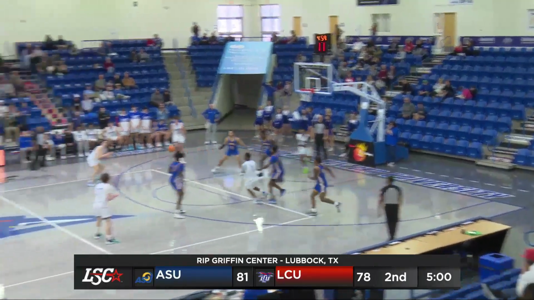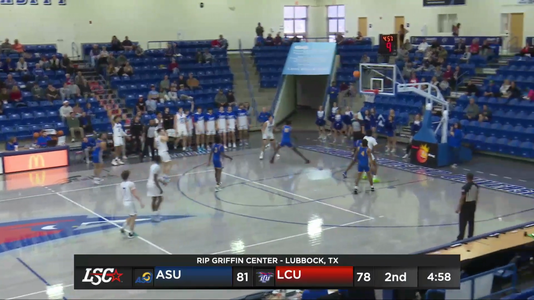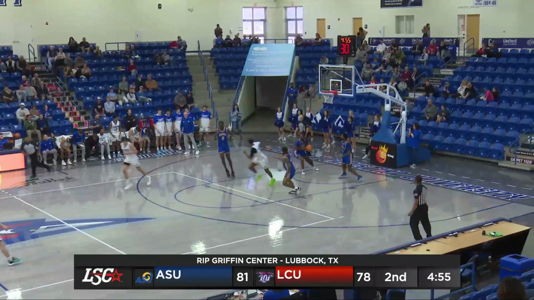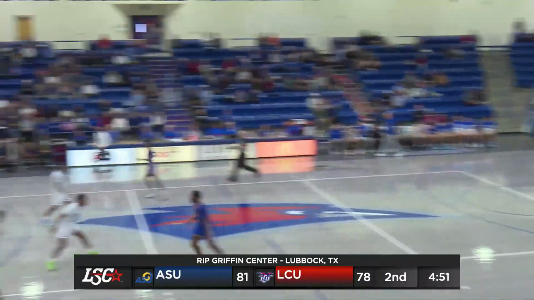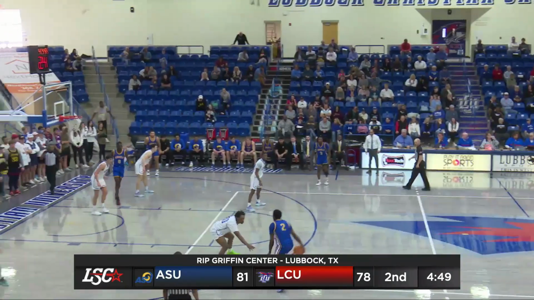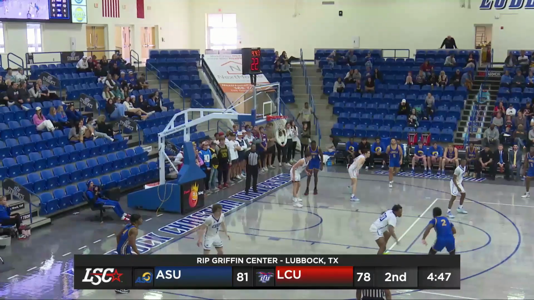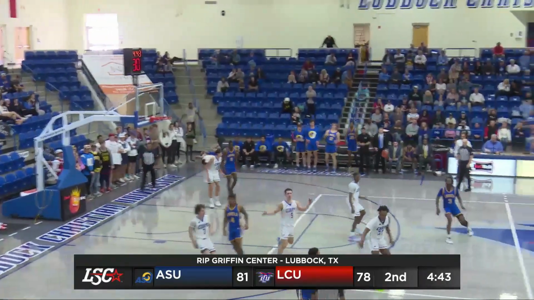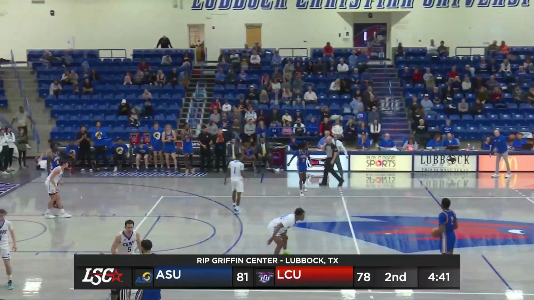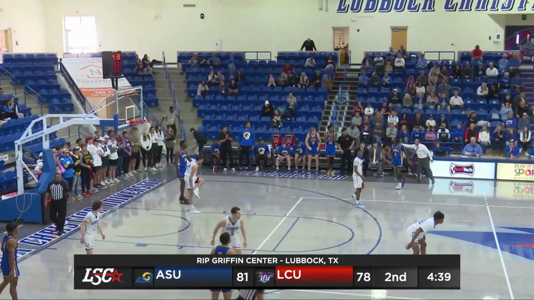Muhammad fakes. Aaron Gonzalez fires. His 3 rims out. And the rebound down to Angelo. And another 3 on the way. This one's short by Embry Simpson, but the rebound tracked down by Willie Guy.